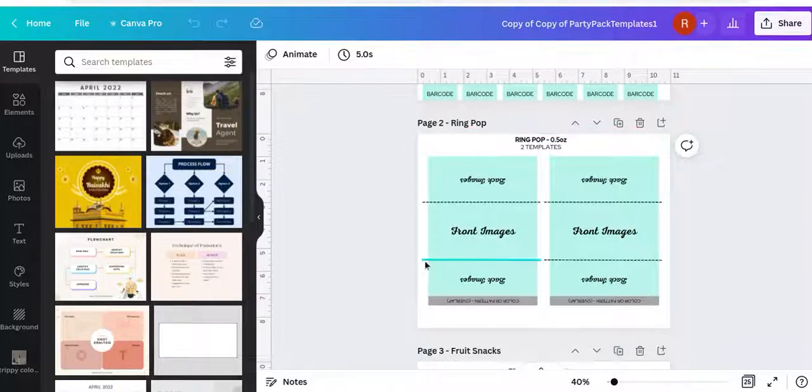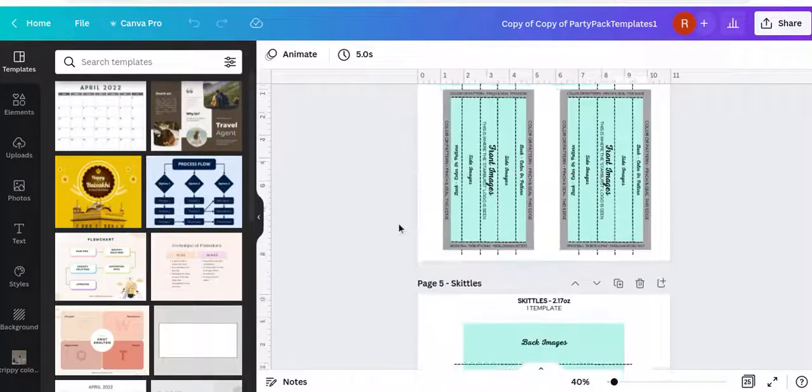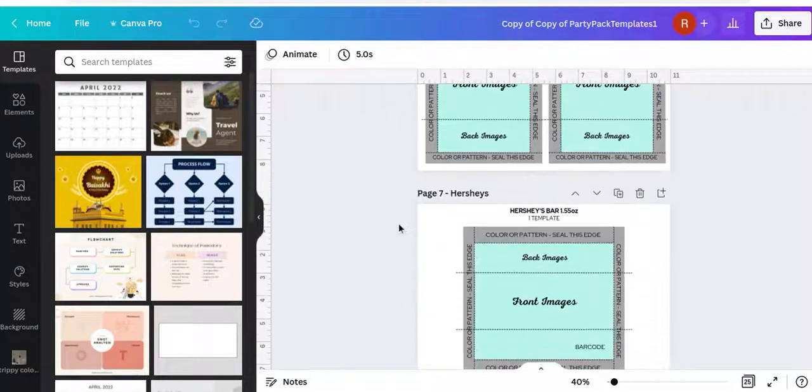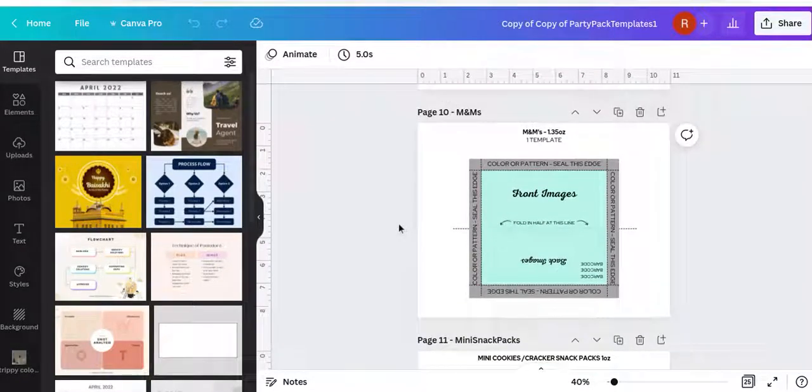Now I left the dotted lines out a little bit further because, as you'll see further throughout the video, it seems to be a lot easier to keep these lines right here, because when you're adding your designs, you're going to be overlapping this entire area. So these lines on the outside will help you keep an idea of where your designs are and making sure that they're in the right place. So today, just to keep it kind of quick and simple, we're going to do the M&M's template.